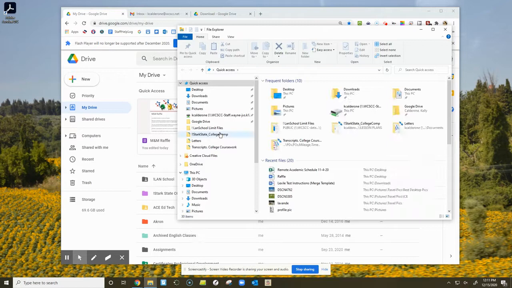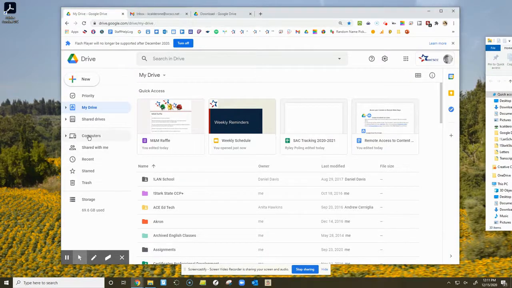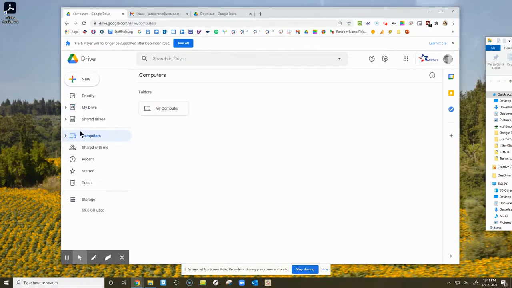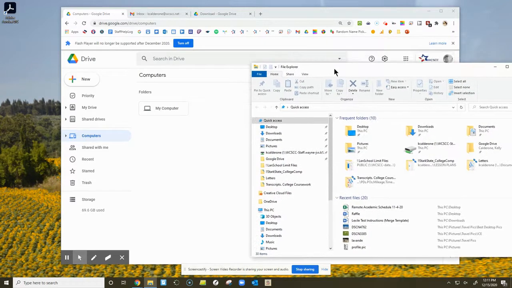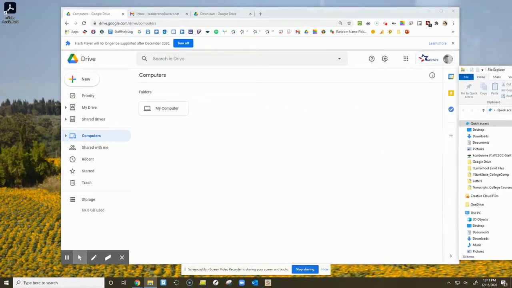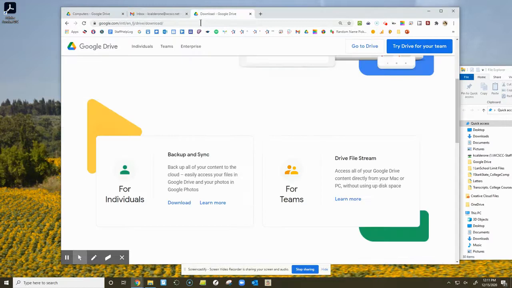It also backs up folders on your computer to your Google Drive and creates a folder in your Google Drive called Computers, which contains the contents of the files that you have on your computer. So what's great about Backup and Sync is the files that it syncs to your computer are available offline.